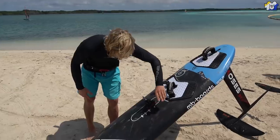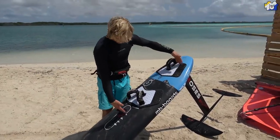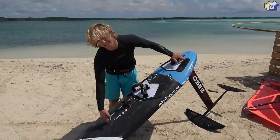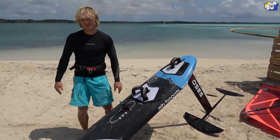And that's what I see as the biggest difference for me in foiling. I'm on a distance of about 85 cm from the foil to the sail, and the normal windsurf board has a distance from the foil to the sail of about 1.20 meters. So that's at least a 25 cm difference.